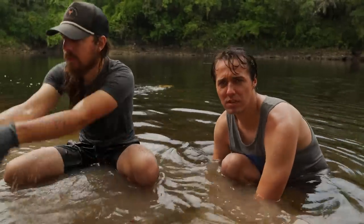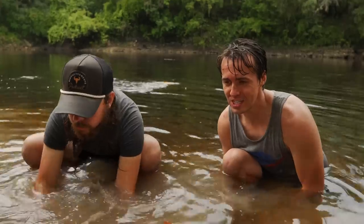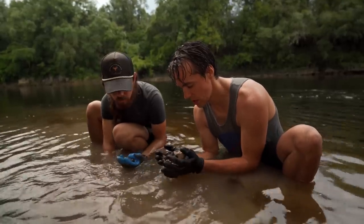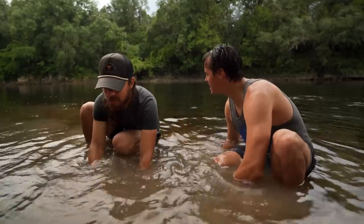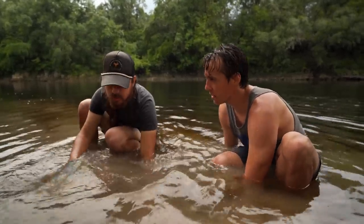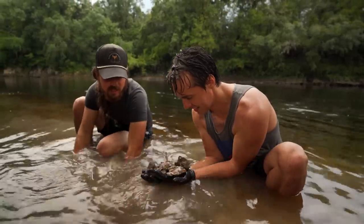I feel like Derek's gonna sneak up behind me and grab me — he's got the scuba gear on right now, checking the deeper water while we check the shallows. How come every time the camera comes on we stop finding stuff? Every time. It's true — the coral is shy.